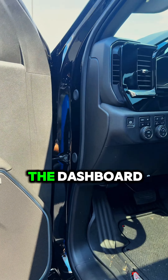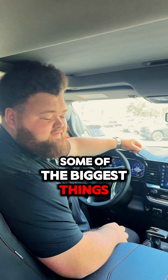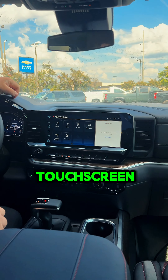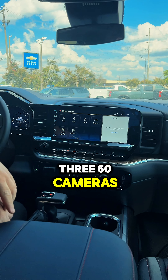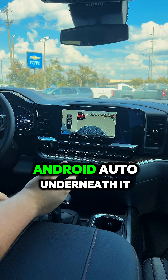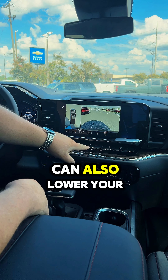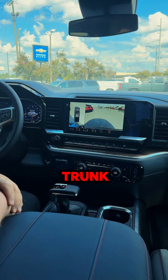You've got your full drive controls up there on the dashboard — 4 high and 4 low. Now that we're on the inside, the most eye-catching feature is the 13.4-inch touchscreen. That's going to come with 360 cameras, also Apple CarPlay and Android Auto. Underneath it you have some of your parking sensors and your audio start. You can also lower your trunk from that button right there.